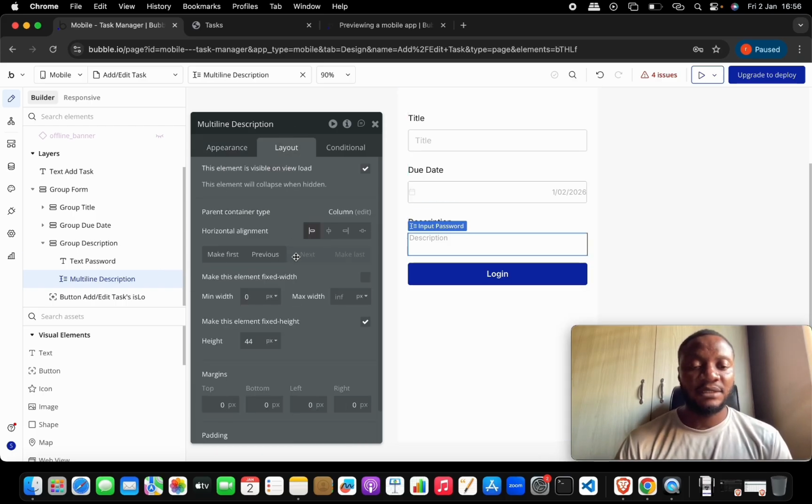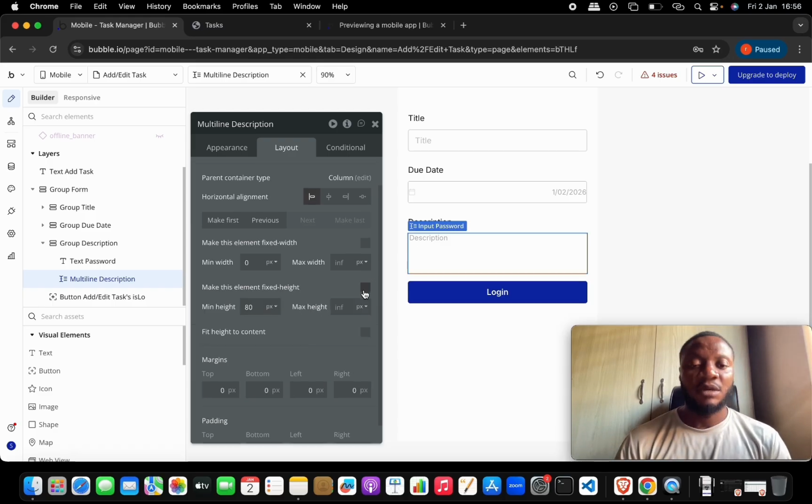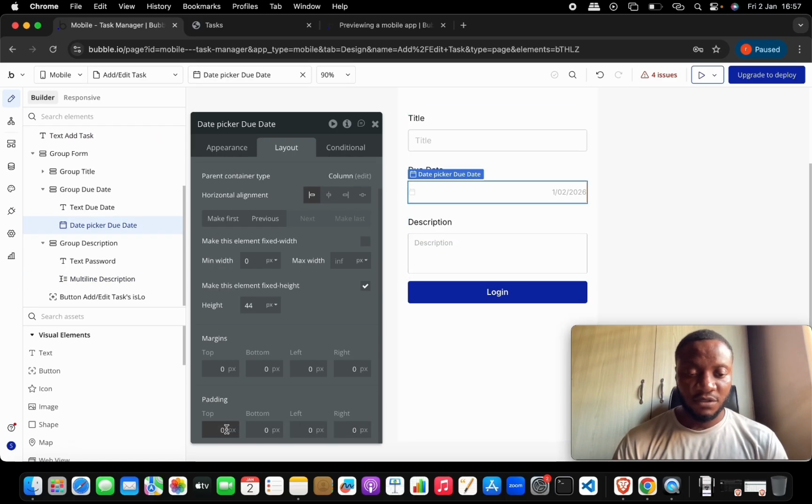And for the height, let's change this to 80 and make it the minimum height. Now we could add a little bit of padding inside of it, so like 12. I think that works. Can do that for this too. 12.